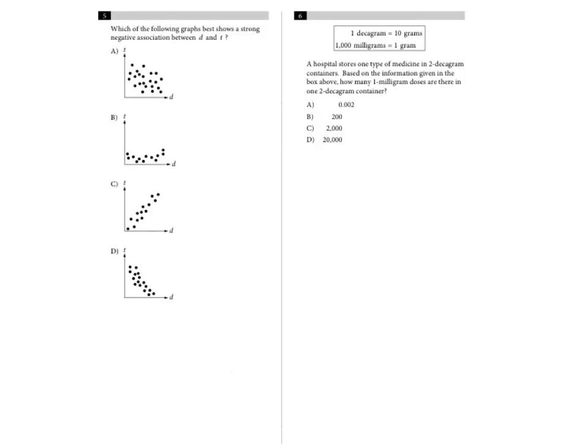So in the end, we want to end up with milligrams, but we're starting off with decagrams. Thankfully, they give us the conversion here. 1 decagram is 10 grams, and 1,000 milligrams is 1 gram. So again, we're starting off with decagrams, and we want to end up with milligrams. So I'll write this here, 2, and I'll just do deca. One way we do this is we want to quote unquote cancel our units. So we want to have 1 unit on top and 1 unit on bottom. So in order to cancel out decas, I'll need to have deca here on bottom as well.